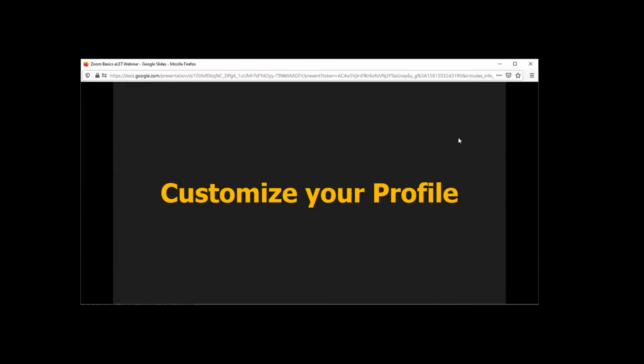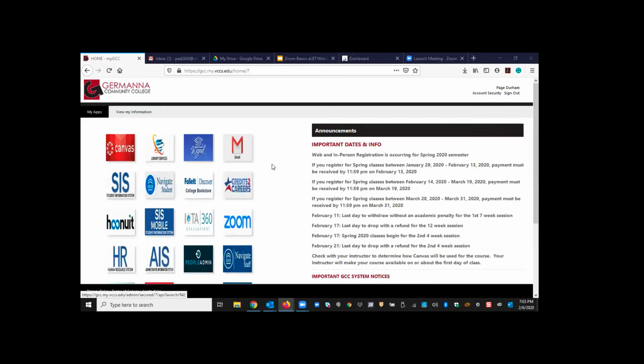So when you go to log into Zoom, you are going to go to your My VCCS or My GCC or whatever school you're associated with. You're going to go to that page, and then you're going to log in. You should get to a screen that looks something like this.